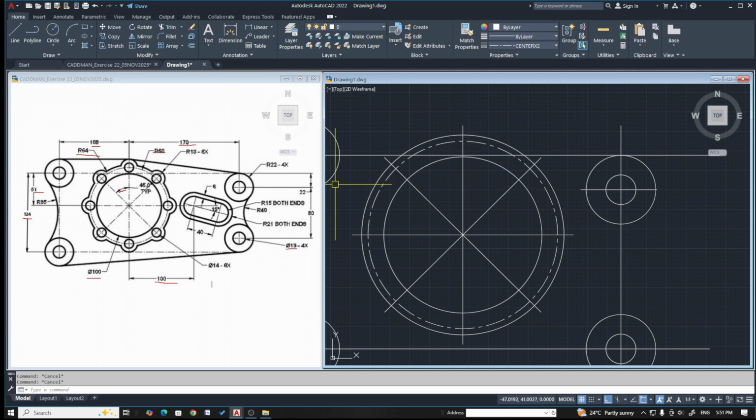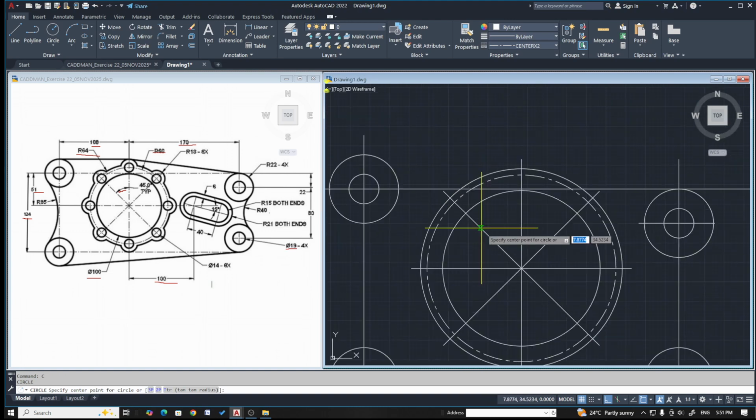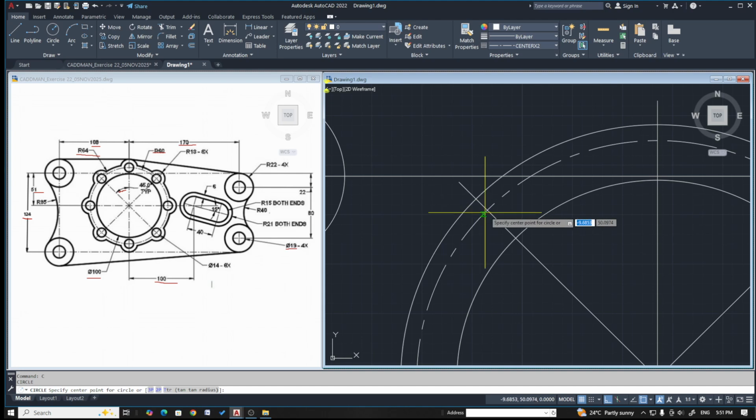So now let's try to create this dia 14 of 8 quantity. So let's go for a circle. From the intersection point of this center line and this line, say dia 14. Let's try to change this to a different layer.